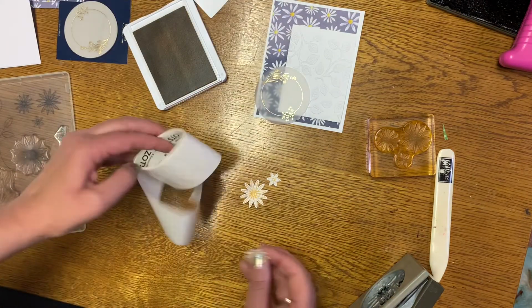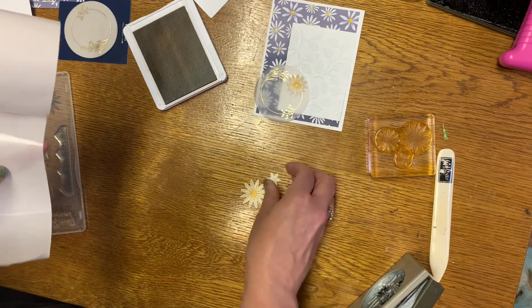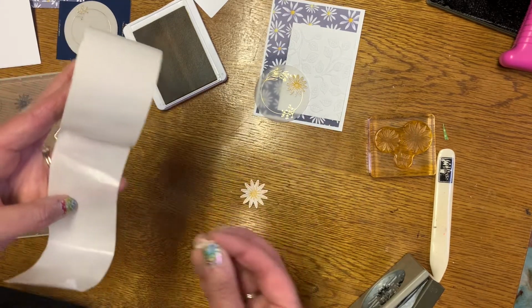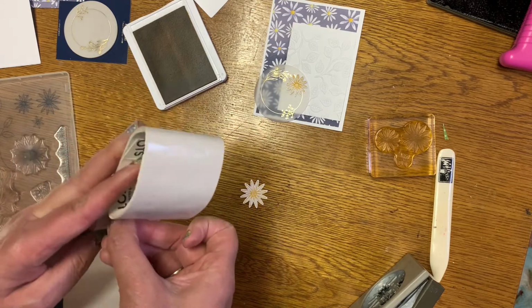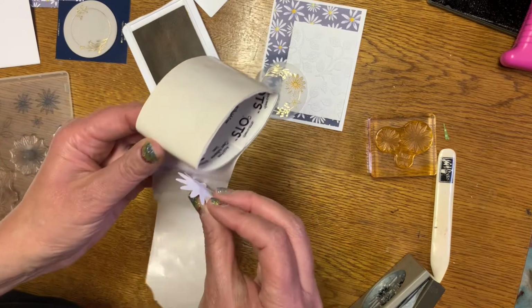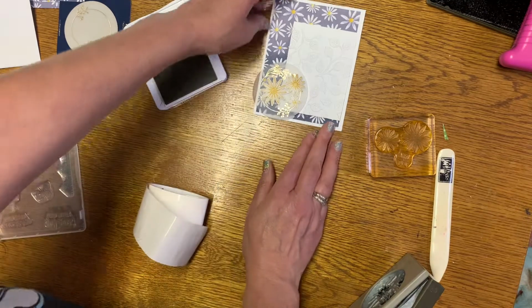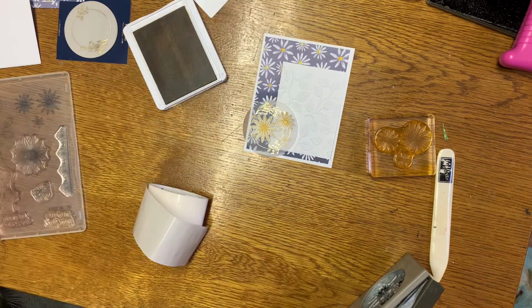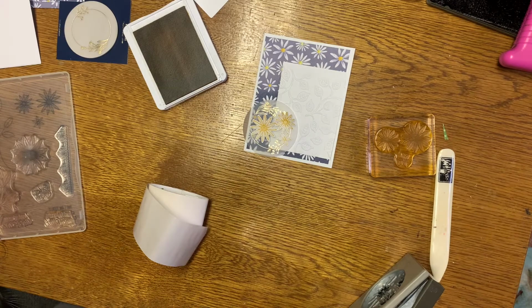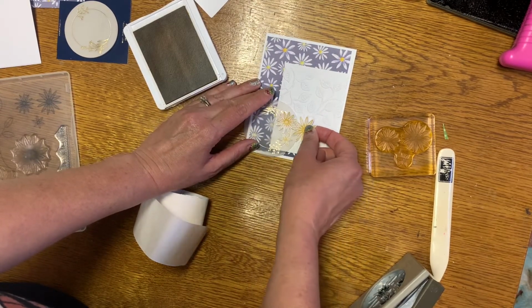But anyway, so if I take a glue dot, I can glue dot a couple of these guys. Glue dot this big one too, like so. And then that would be my card. I like it. I feel like it really needs a greeting. Suppose I glue dot this guy here.